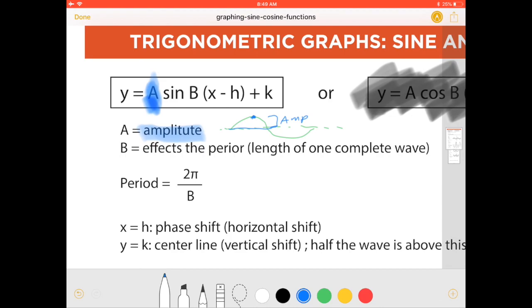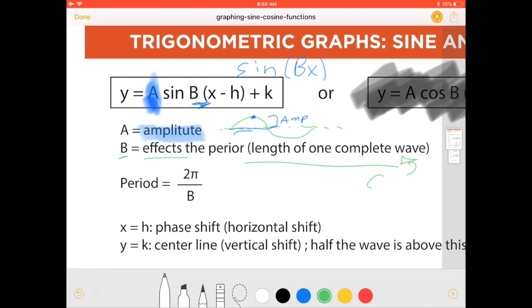Sometimes we'll see a heavy amplitude where it's going very high up and then swinging back down. Sometimes we'll see a more low-key one like the one sketched out here. Those will change over time. We take a look at the b term, which is normally in front of x. So for the most part, we'll see sine and then some term in front of x, or some term multiplying with x, which affects the length for one complete wave or one complete cycle.